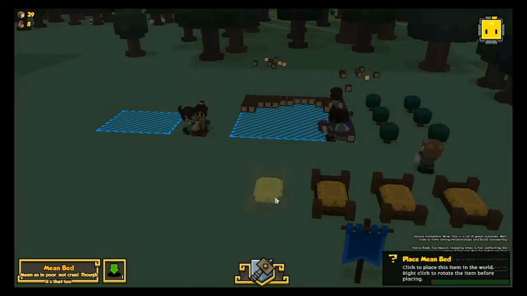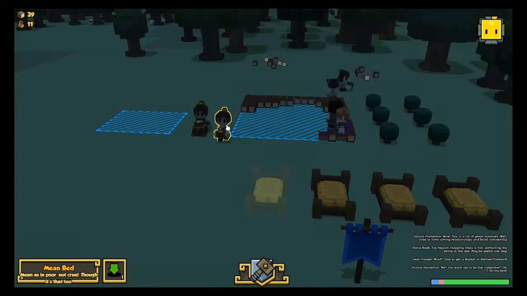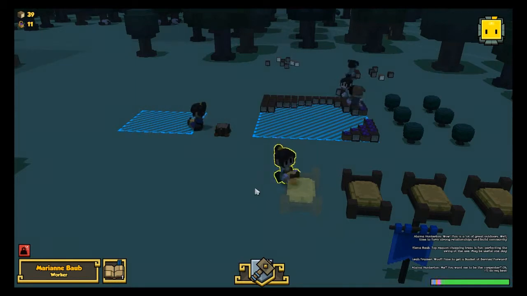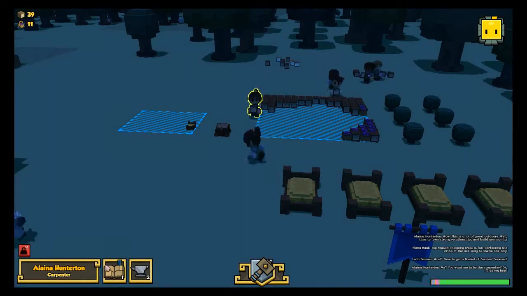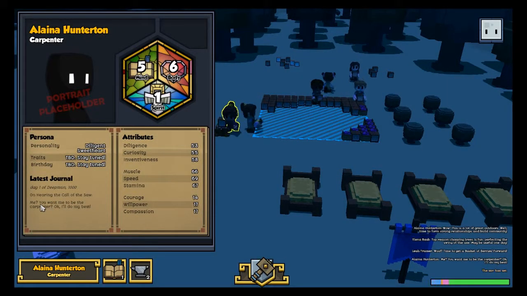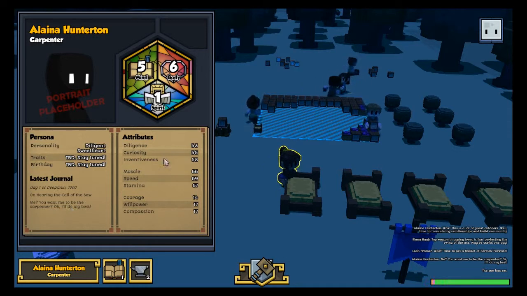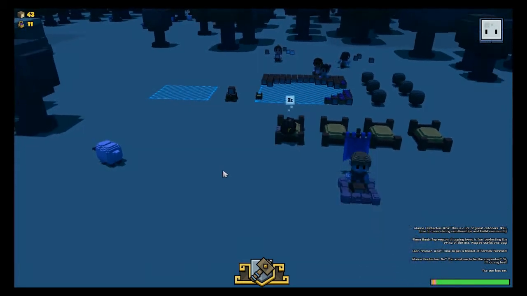Oh no, she's just putting it in the stockpile. Okay, we'll pick it back up. Marianne, put it there. I don't know if you saw, everyone has different stats. Like on hearing the call of the saw. Me? Carpenter? You want me to be a carpenter? Okay, I'll do my best. They have these stats. I haven't really figured out what all the stats are yet. Like I said, this is very early alpha.